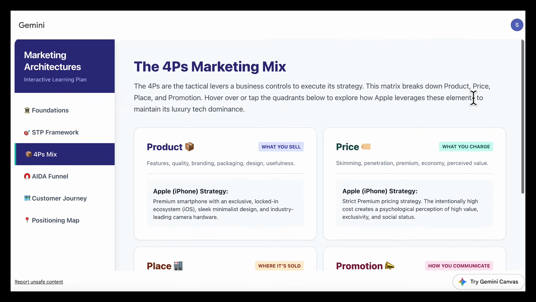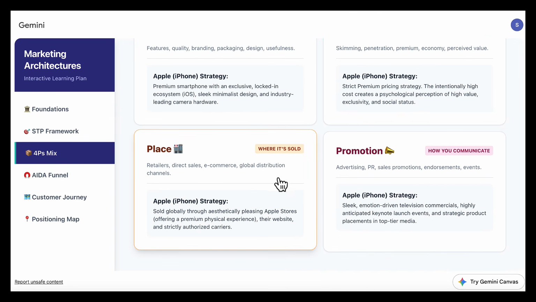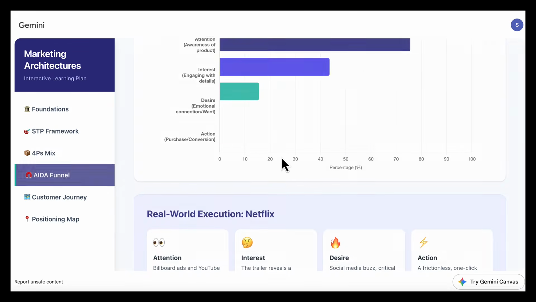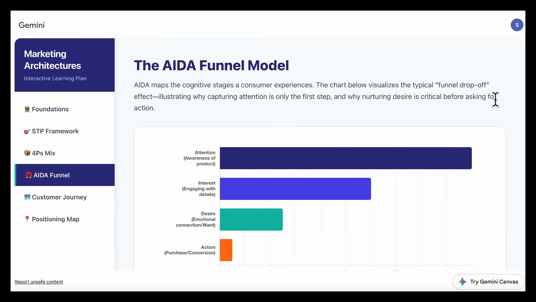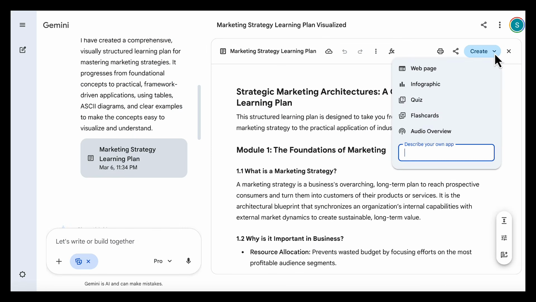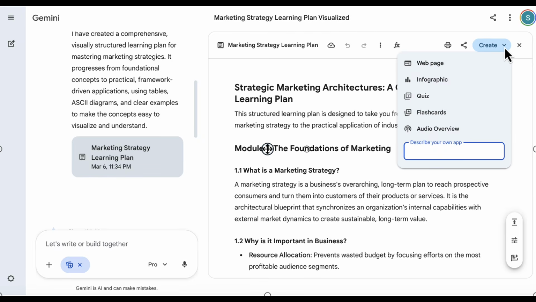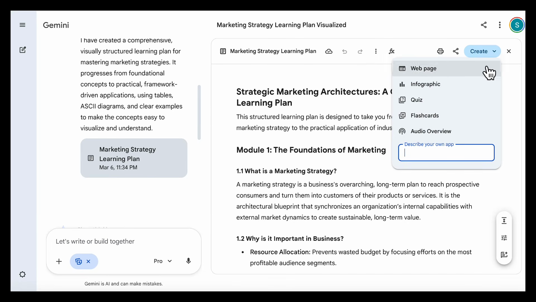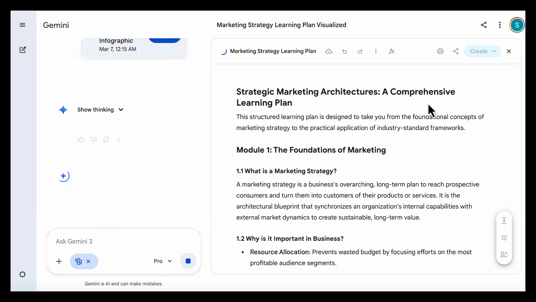But this is just one way to use the report, because from the same content, we can also generate quizzes, flashcards, and other learning tools. So let's use another powerful learning feature, which is the quiz, so we can actively test our understanding of the learning material. So from the Create menu, we select Quiz, and Gemini automatically analyzes the report and generates a set of questions based on the key concepts.